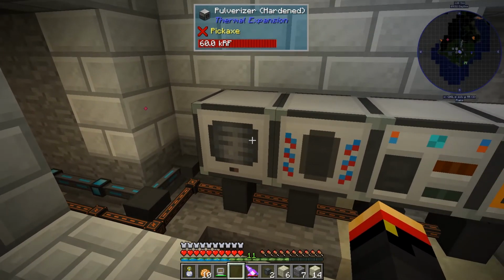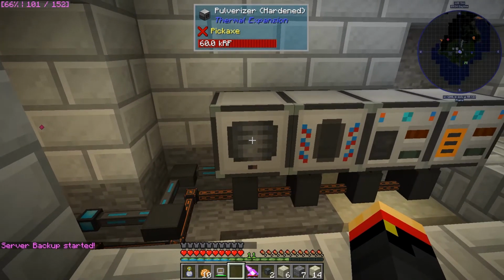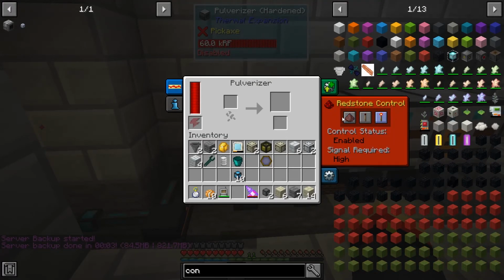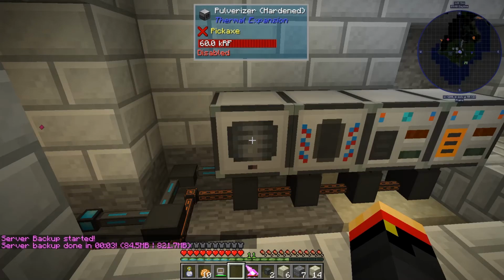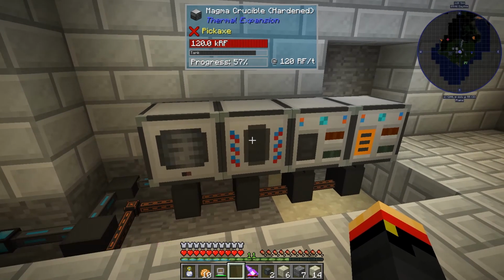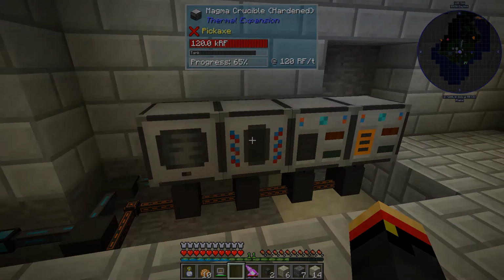One thing I'll probably do is start exporting coal into this guy, and then we will put him on a high signal, and we will only have him run if we need more pulverized coal in the system. So actually, let's go ahead and work on that right now.